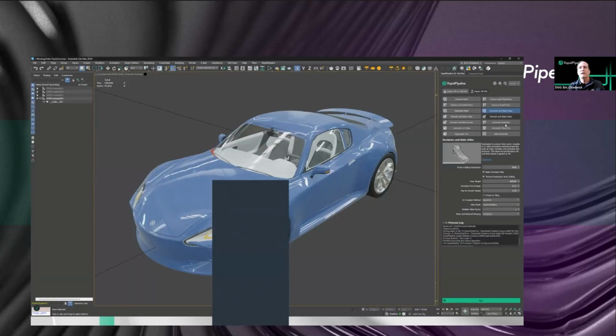In the baking, let's look at where it is. I want decimated bake atlas, and we have bake materials. Here you can choose how you want to bake the materials. Each material can bake itself independently of all the other materials, so it'll bake a separate atlas per material.